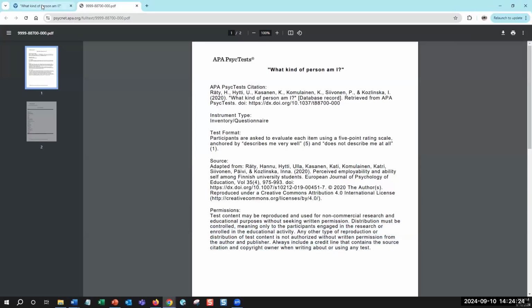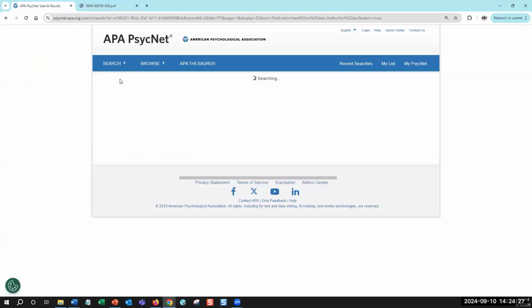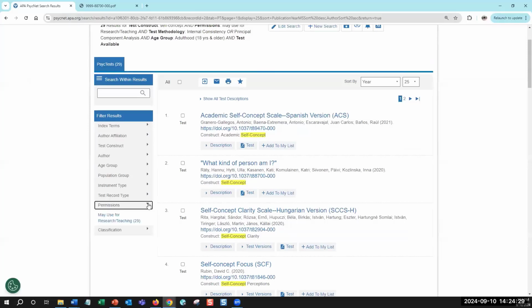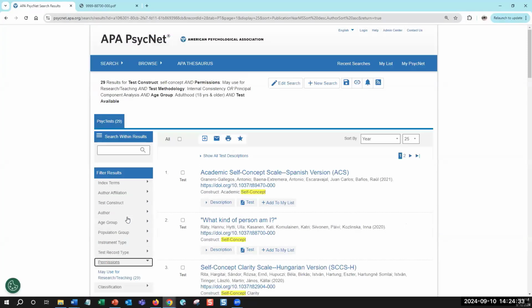Going back to results, you can limit by permissions on this search results page, and you also can limit on the advanced search page, which is what we did. So it's pretty easy to search by permissions and to spot permissions in PsycTests.